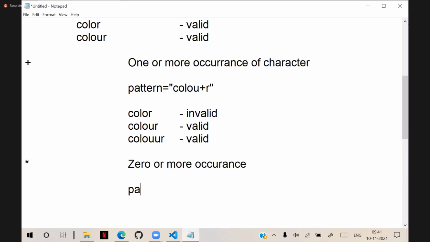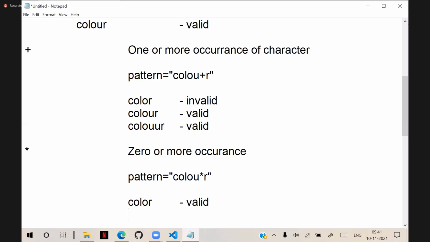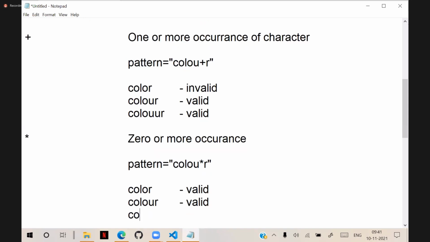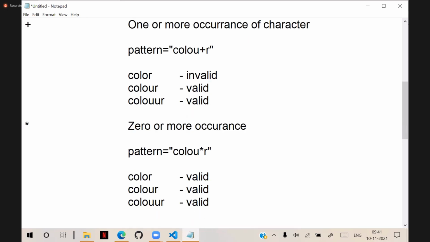So the pattern we write is COLOU asterisk R. In that COLOR is valid, COLOUR is valid, COLOUUR is valid. You can have any number of characters.